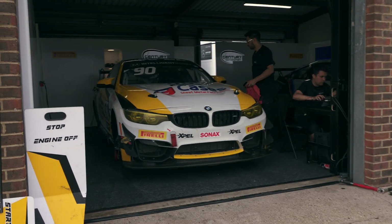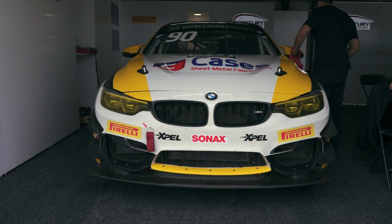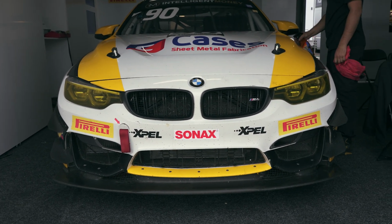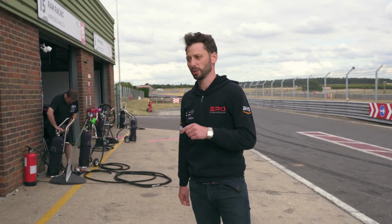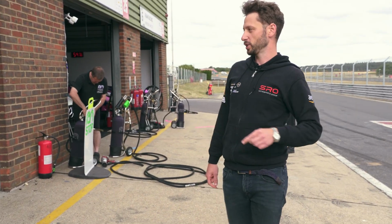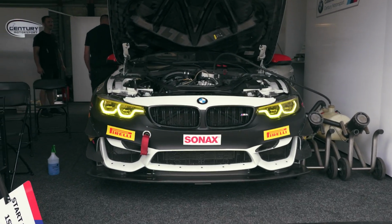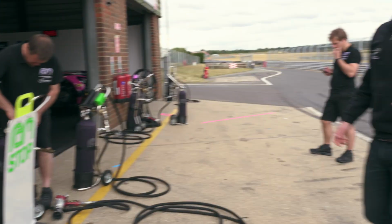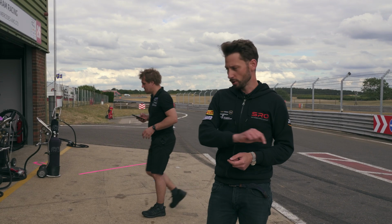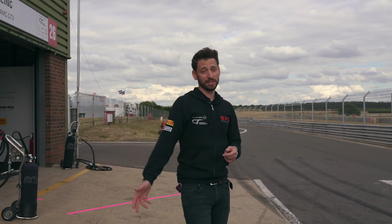And on to the first of Century's 2 GT4 spec M4s. That you're looking at is the car of Will Burns and Jack Brown. Those guys have got a 7-second success penalty in race 1 because they finished 2nd at Donington, firmly in the championship hunt. Tom Rawlings and Chris Salkeld in the 2nd of those. You might have seen on our social that Century confirmed only this week that they will be taking delivery of 2 brand new M4 GT4s for the start of next year. That car is homologated at the end of this season.